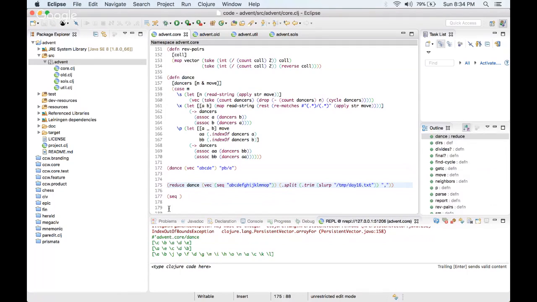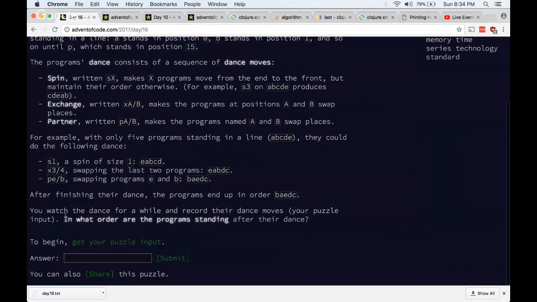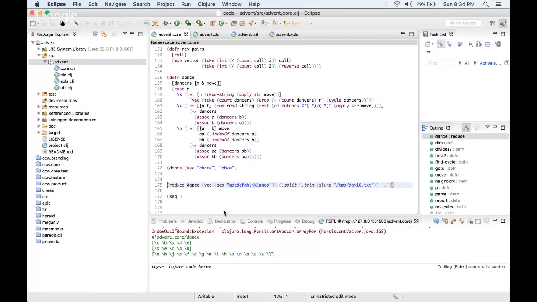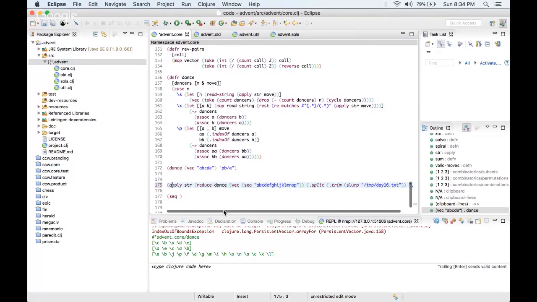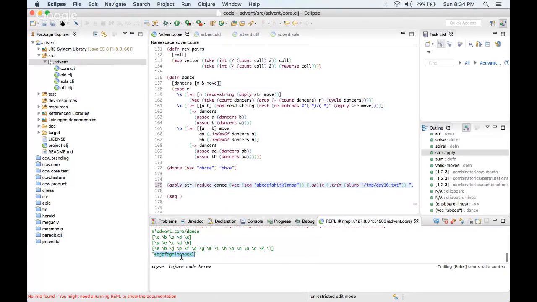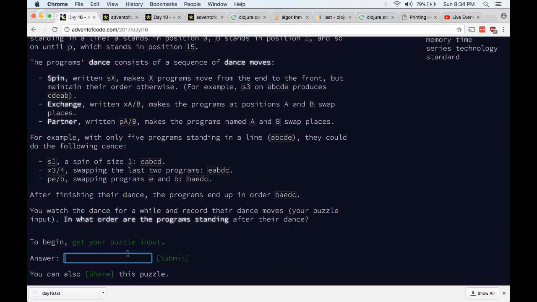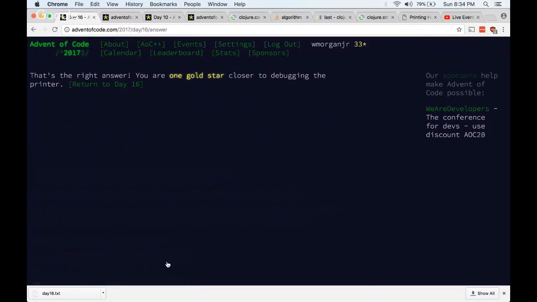What we got here, okay, and then it's asking in what order are the programs standing. Okay, so let's apply str to this so that we can get something that's easy to copy and paste. Okay. So tentatively, this looks like pretty good input. Doesn't seem like any characters are repeated. All right, right answer. There's our gold star.